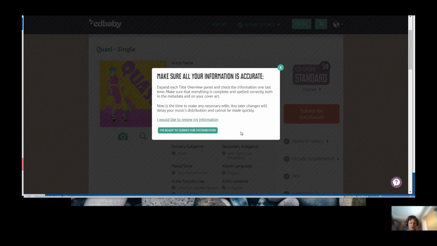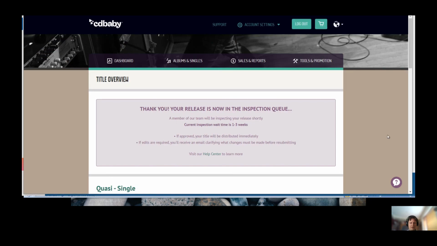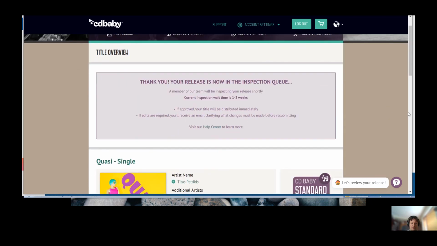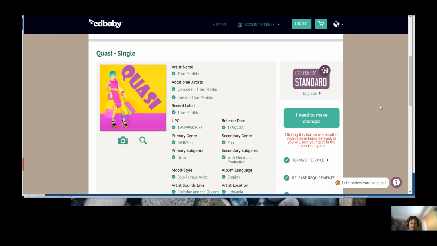So you submit for distribution, and it is not yet in distribution. It will take time for inspection, and as you see, the amount of material being submitted is enormous, and it can take from 1 to 3 weeks to be distributed through these systems. Then you will have a chance to review things, if all is fine, if the audio works properly and there are no mistakes.